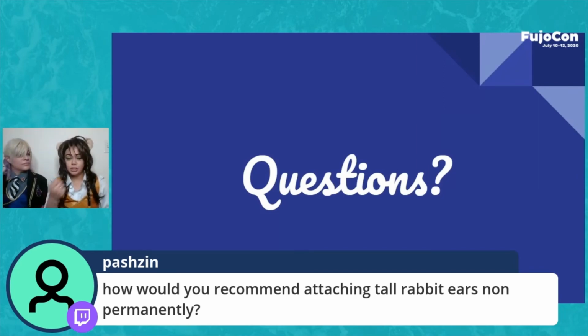Or you could just tack it real fast. Depending on how big they are, you might be able to get away with the clip method that Fluffball Wren just asked about. It just depends on how big or how heavy they are. Yeah, it depends on the materials you use. The heavier the ears, the more chances are you're gonna have to do some heavy duty fastening. But I would definitely recommend a headband for that one, because you can just take it off, take it on, hide it under hair or whatever you need.